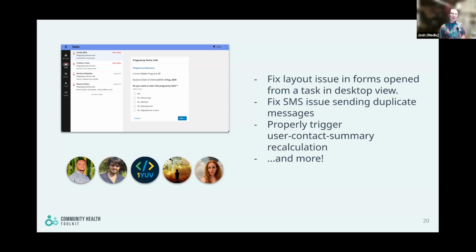And then finally, there was a challenge around some of our logic for triggering the user contact summary recalculation. In fact, we were just talking about the user contact summary. Lukman was mentioning that's the core driver behind the stock monitoring workflow that they're using. That's how you're able to see those stocks show up both on the contact summary card and in the form.